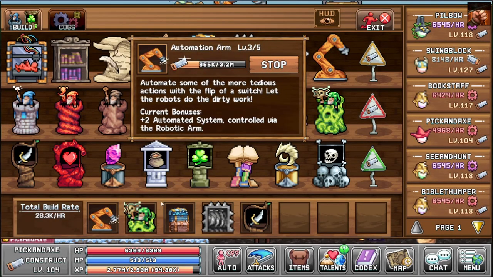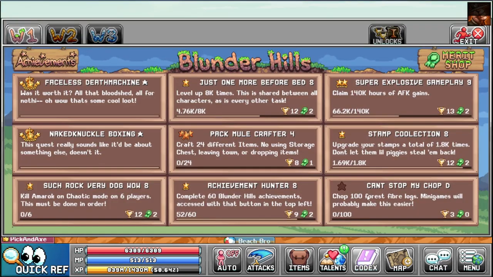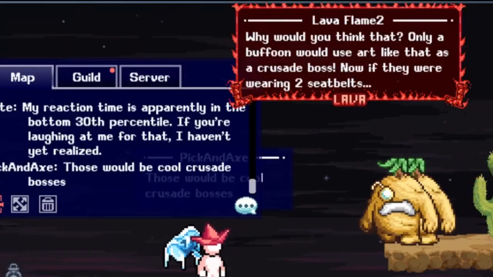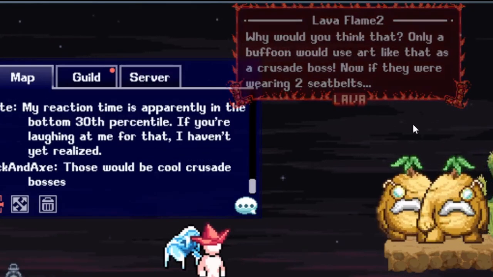900,000 out of 3 million. This is taking a really long time. And today's dailies are Shop Forest Fiber and say those would be cool Crusade bosses. Why would you think that? Only a buffoon would use art like that as a crusade boss. Now, if they were wearing two seat belts.